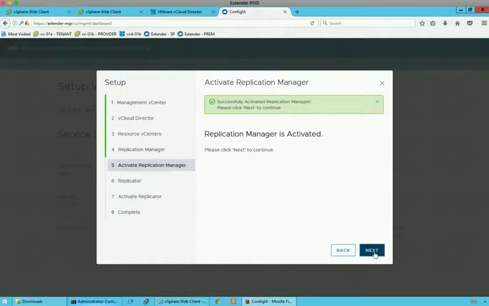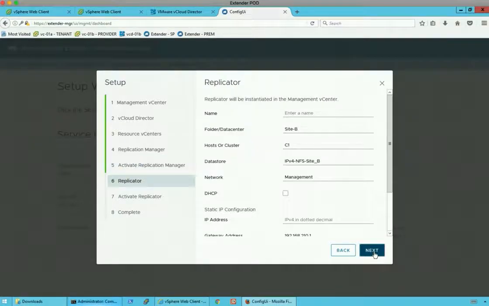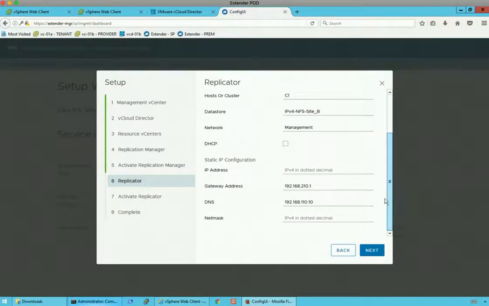And now we're going to deploy the replicator, or the replication instance. So we're going to give it its name. It saved the information from when we deployed the replication manager. And I'm going to give it the IP.